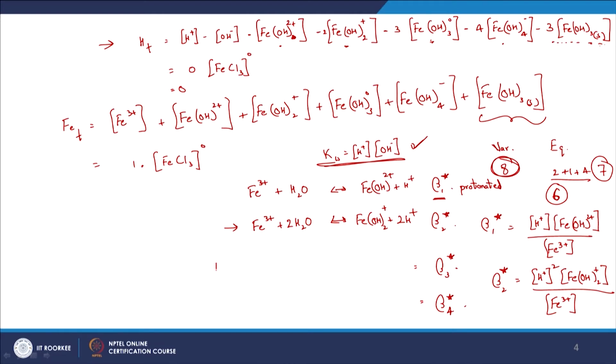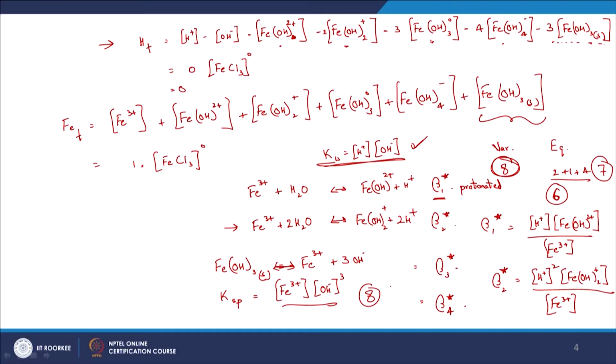And keep in mind here obviously we have a particular aspect related to precipitation, right. So obviously you know the solubility product: FeOH3, the solid, will be in equilibrium with, pardon me, Fe3+ and 3 OH minus, right. So you know that this K solubility product for ferrihydrite, you can get the constant, is going to be equal to nothing but Fe3+ times OH minus cubed by the activity of the solid, which for a pure solid you know is going to be equal to 1. So now you have the additional or the final equation. So you now have 8 equations and 8 variables, right.